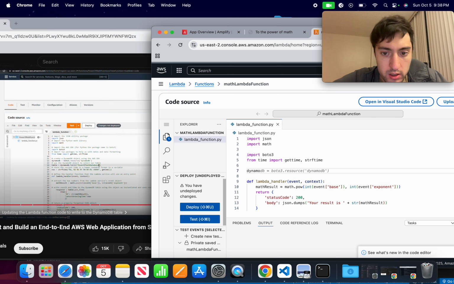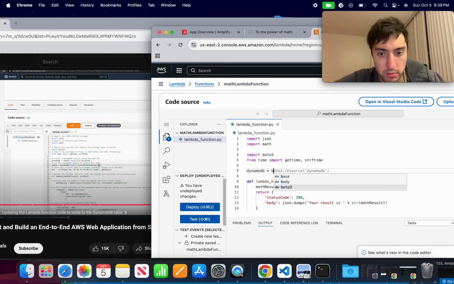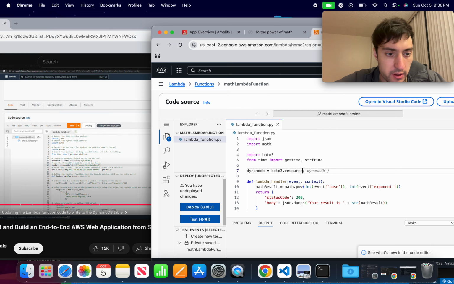Okay. And now what we do, okay, dynamodb. Database is equal to, and I don't know what this is, but boto3.resource, okay, dynamodb, okay, like this.